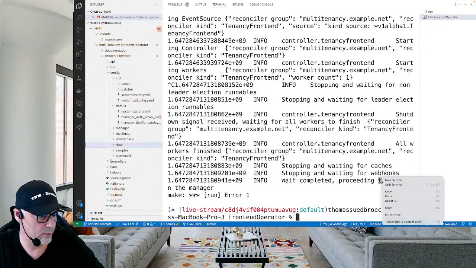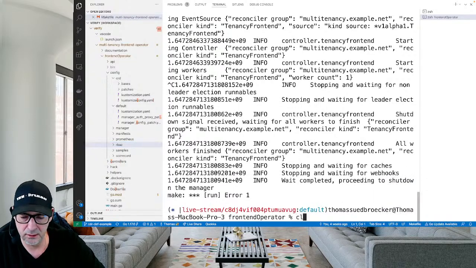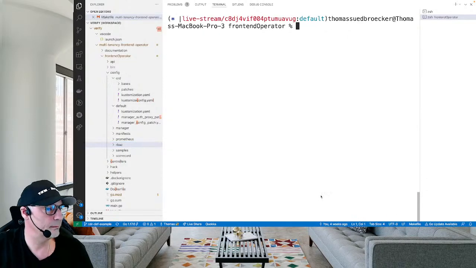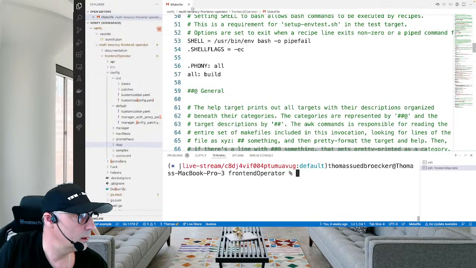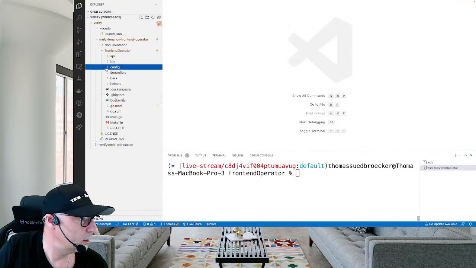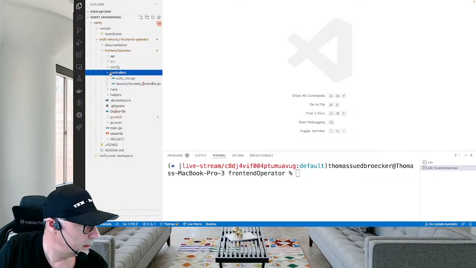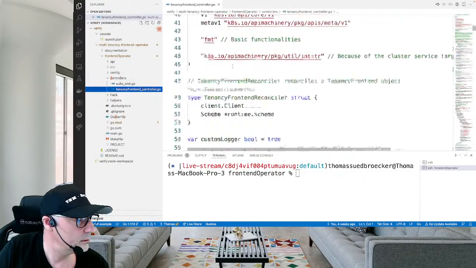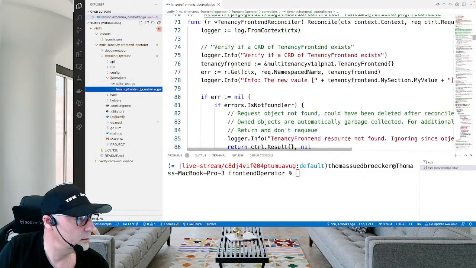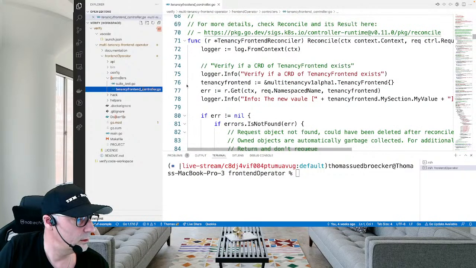We want to observe that in our controller, and I say here clear. And now we are going to create a breakpoint in the controller, in our reconcile.